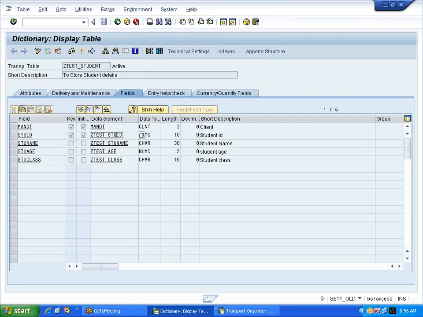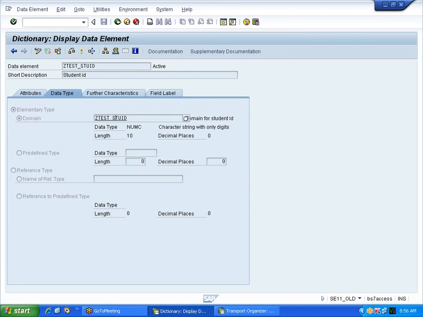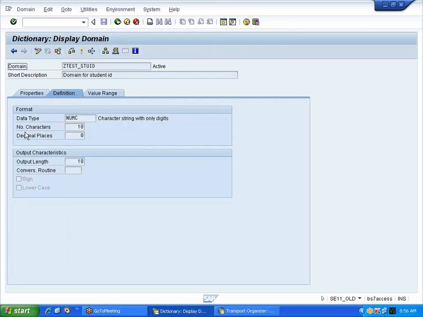When I go inside the data element, inside the domain, here we are selecting the data type. Here we are giving NUMC, but in the program we only give N. Similarly, here we choose CHAR, character, but in the program we say only C. So why is there this kind of difference?